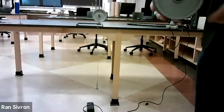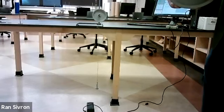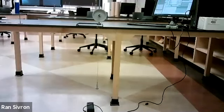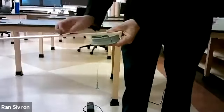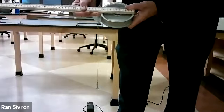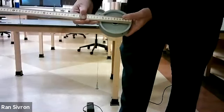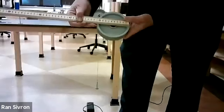Of course, that's something that I can show you if I had a meter stick. And let me just show you with a meter stick. So as you can see here, I can measure the lawnmower wheel across and it ends up that I was a little off all the way across from side to side. It's 11.1 centimeters.